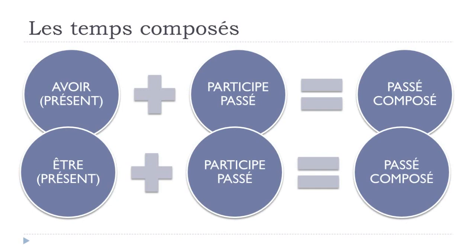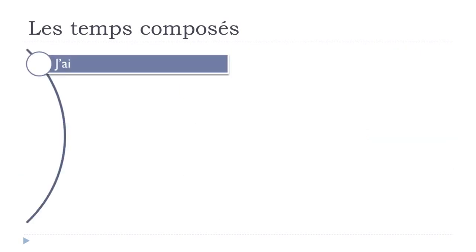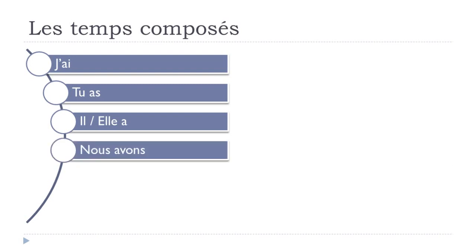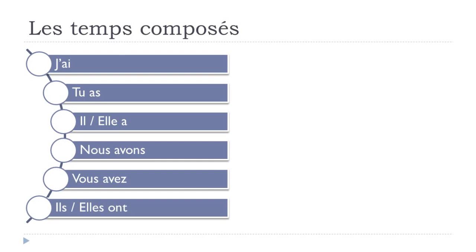Of course it looks simple like that, but after learning so many things, maybe you don't really remember the conjugation of avoir and être in the present tense, so we'll take the time to review that one more time. Avoir at the present tense goes like j'ai, tu as, il a, elle a, nous avons, vous avez, ils ont, elles ont. So j'ai, tu as, final S not pronounced, il a, elle a, nous avons, final S not pronounced, and then we make this little link between the two. Vous avez, a Z at the end will produce this E sound, little link between the two. Ils ont, final T not pronounced, and then we make the liaison, elles ont. Alright, so this is for avoir at the present tense.